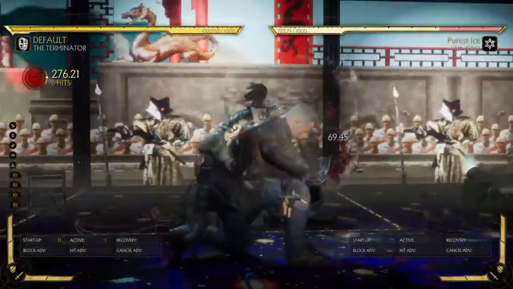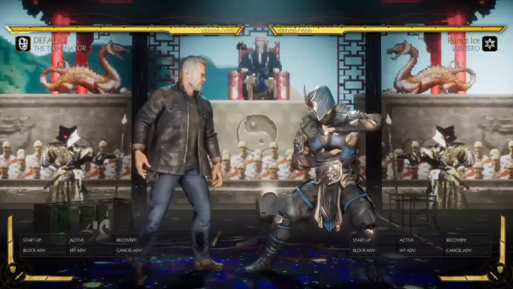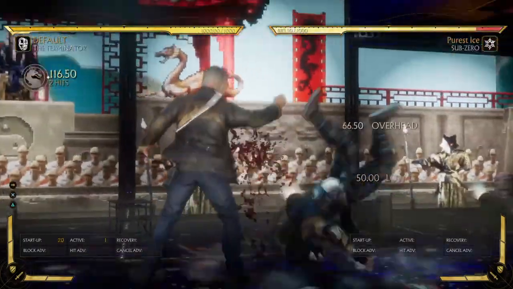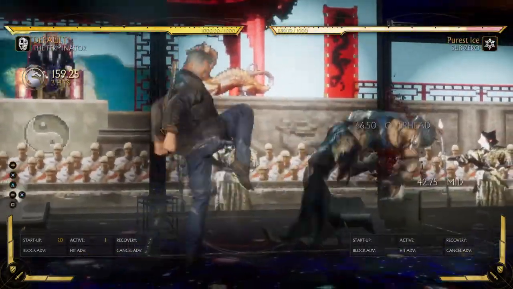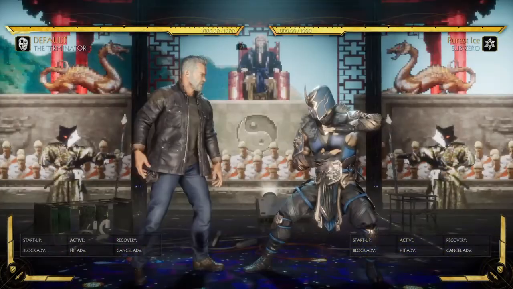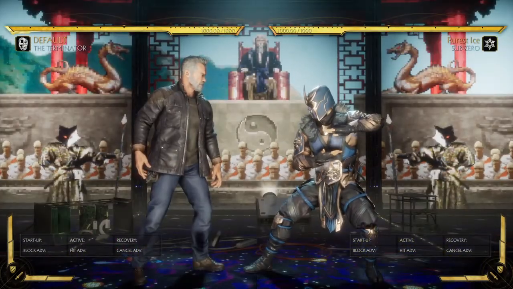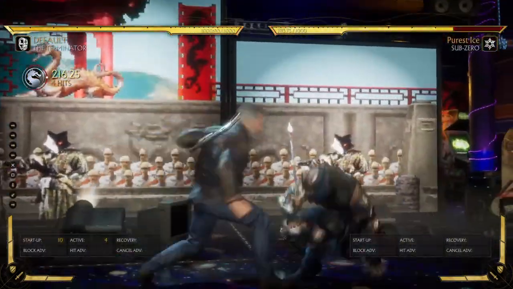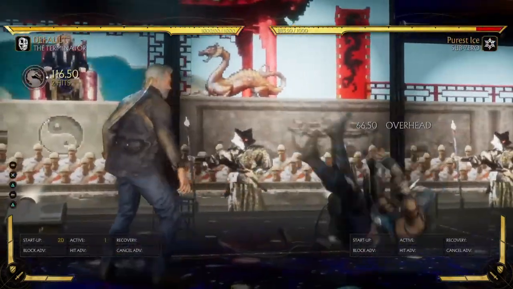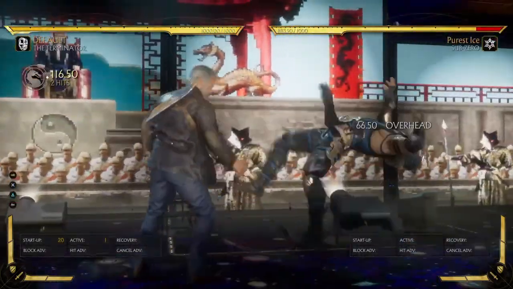You got this for one bar. You can, if you want, do a ground pound. Not sure why you would. If you want to, I guess. You still can do. Let me see if I can do this. I'm out of practice with this one.